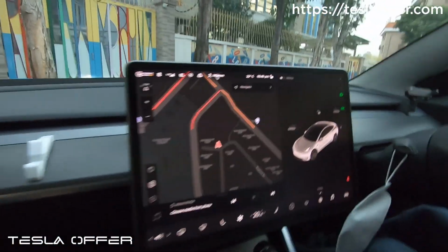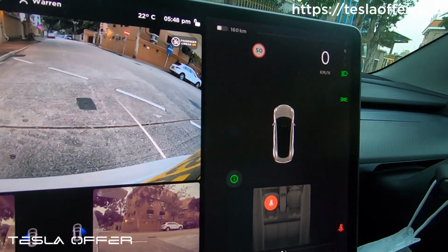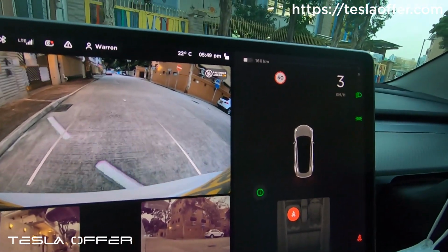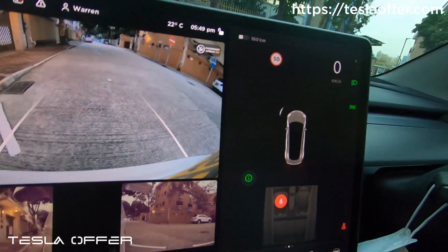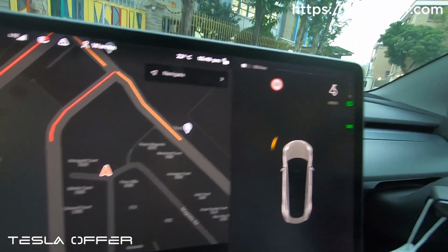It's getting dark, but let's start driving. Let me buckle my seatbelt first. Warren is our driver today, and then we'll start doing the experiment.